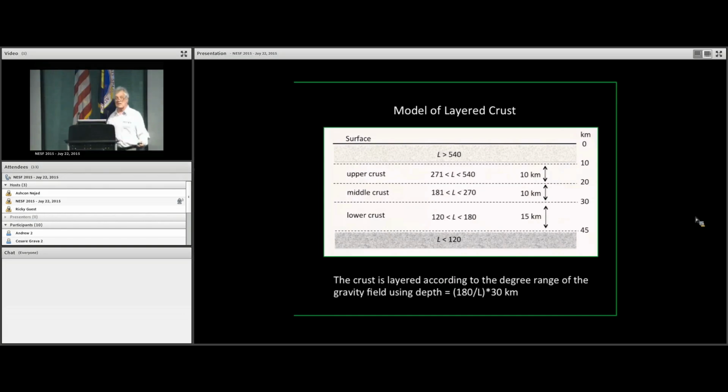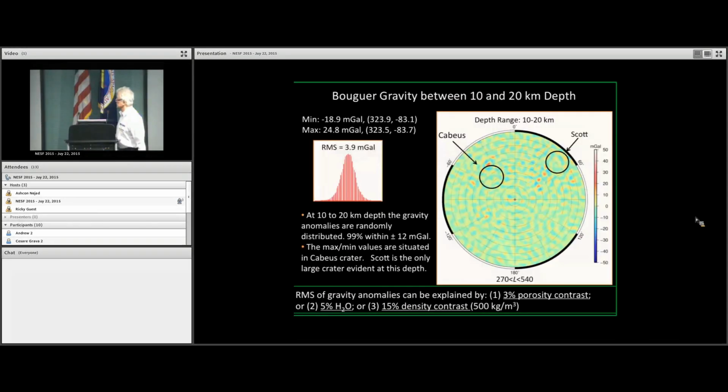And we can look at the gravity field ostensibly in those 3 layers, because what I showed you first of all was the gravity field of the whole crust. We're trying to break it into layers. It's not perfect, but it's the best estimate we can have at the moment of what it's like layer by layer. Okay, so let's look at the first one.